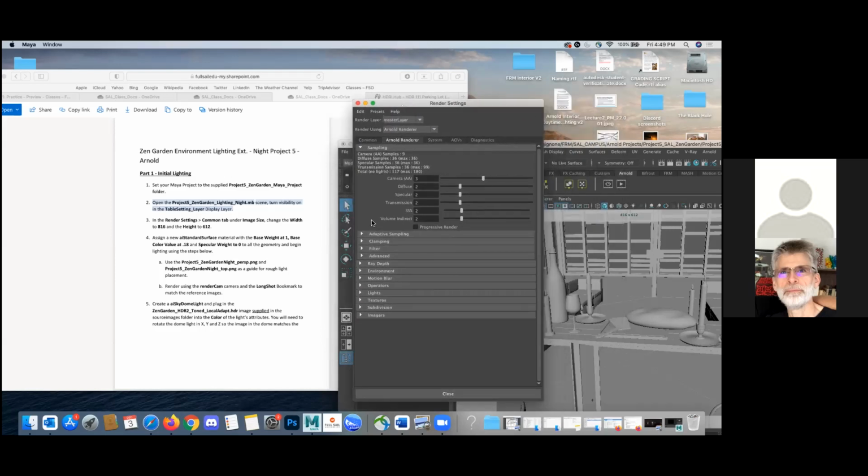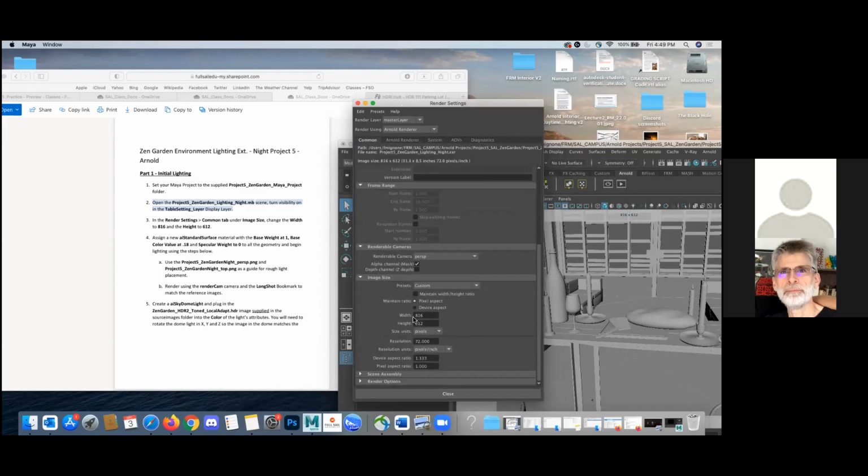So got that. It tells me to go to the comment tab. And this is where we go to set render resolution. This is hugely important to understand. It's really, really super fundamental, so much so that a lot of places will give you stuff preset and you'll forget about it. But it's important to remember where this is and what it does.